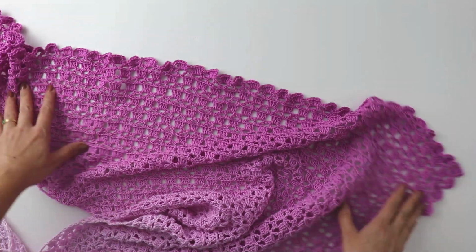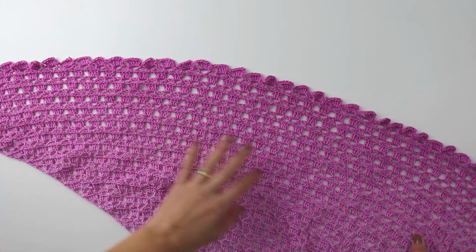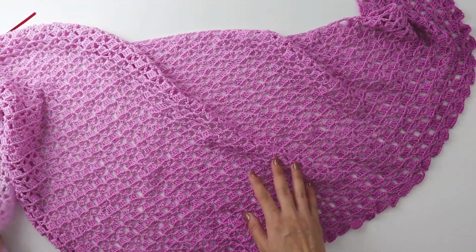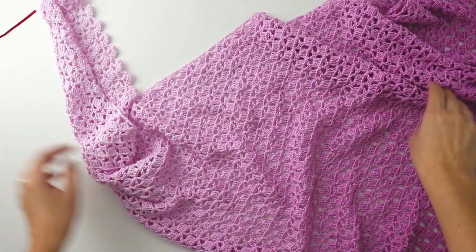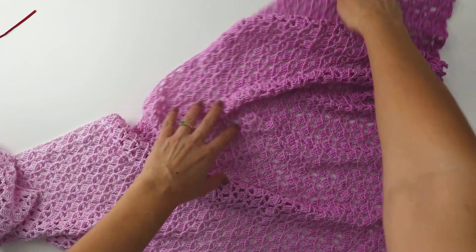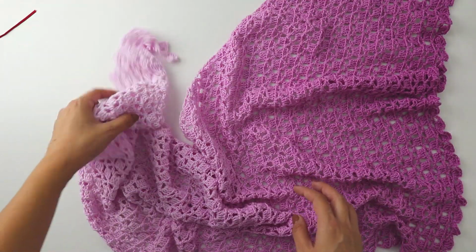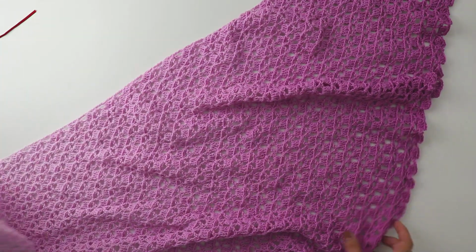It's so hard to show, but I made a little border here. I like to make it look like here. I made it big, so big that it looks triangle. If you want, you can make it short like this, okay? You can finish it here and make a cowl. It's up to you. As I told, you're gonna start here and go this way, so you can stop anywhere you want.